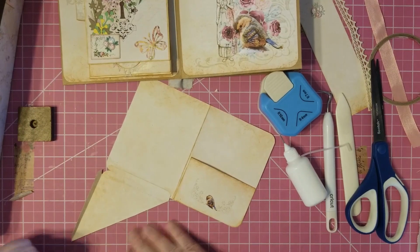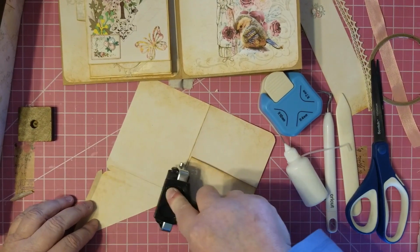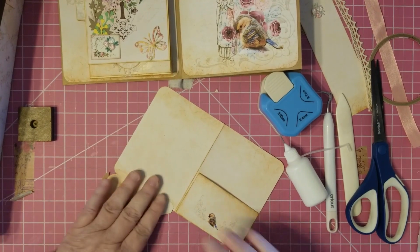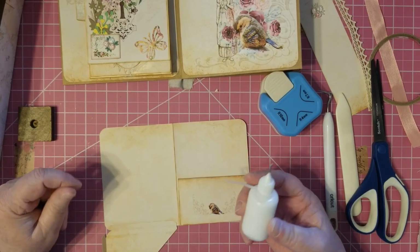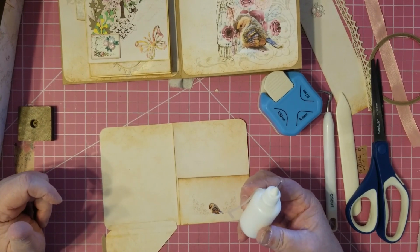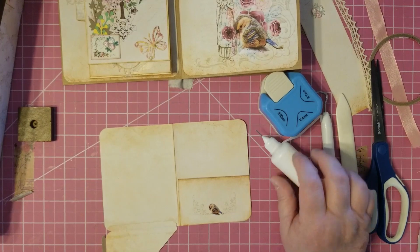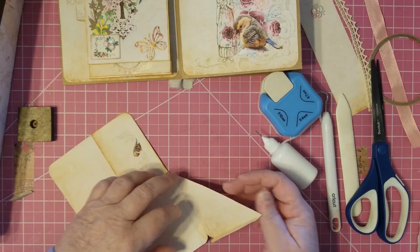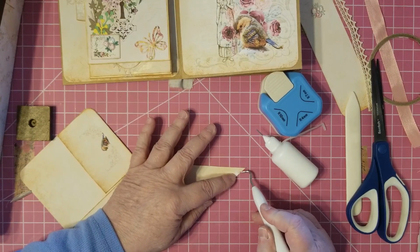Make sure you got it good and stuck down. Had a little bit of glue oozing out. I don't care about that. Some people worry about the glue oozing out. I don't care about it. It dries so fast it's not going to bother anything. And the Cosmic Shimmer dries clear, so you don't see it anyways. So I don't worry about the glue oozing. It's all good. In my opinion.